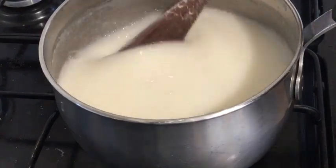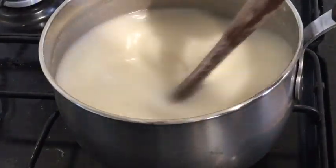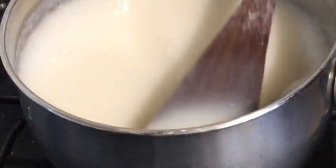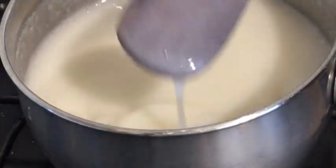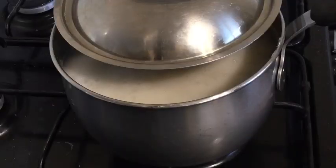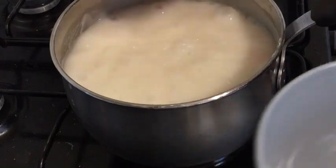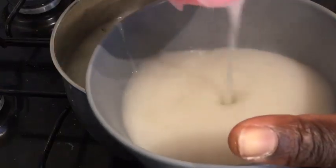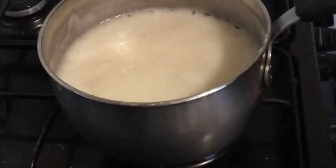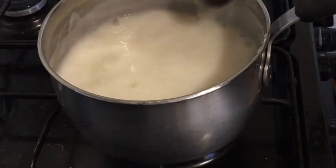All right, so look at that. It is so smooth. There isn't any lump in there. All right, so I'll cover this halfway. Don't cover it completely, and allow this to cook or boil for about 2 to 3 minutes. All right, so at this point, I'll scoop some of the porridge and put it aside. We'll add this in when we need it, okay?